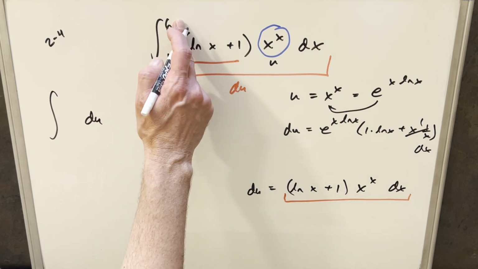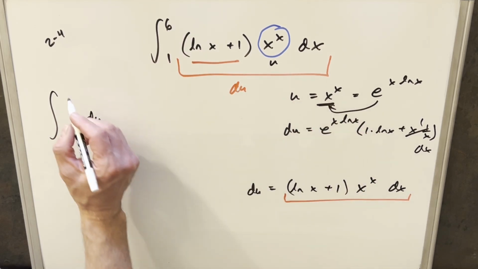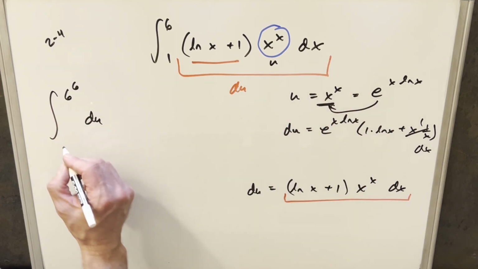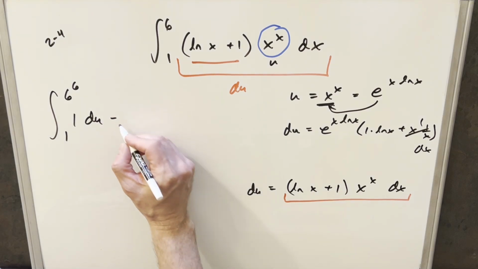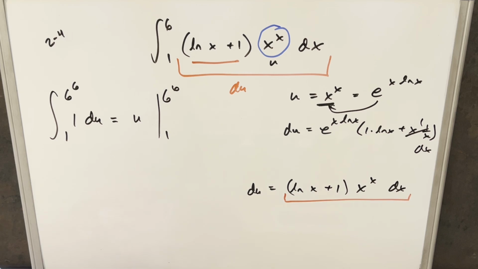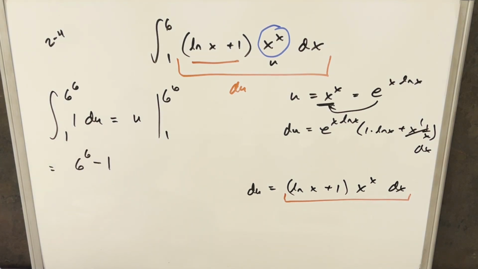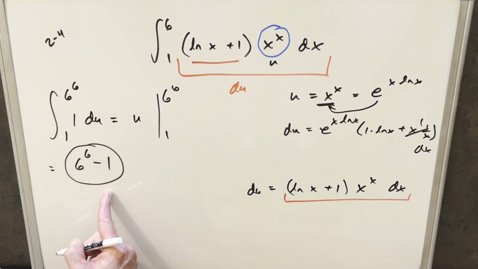So first, we'll plug a 6 in here. We'll use this version. So here we plug in 6, we're going to have just 6 to the 6. And we plug 1 in here, we have 1 to the 1, or just 1. Then we can just go ahead here and integrate du, or 1 du. This is going to be u, and we just need to evaluate it from 1 to 6 to the 6. Plugging this in, we're going to end up with 6 to the 6 minus 1. And I kind of like to leave the solution in this form, but UNSW did multiply this out.